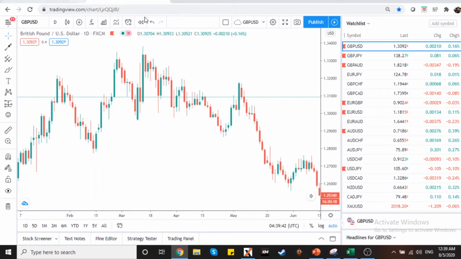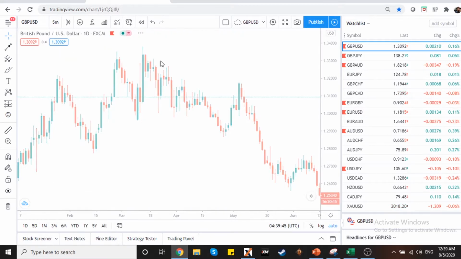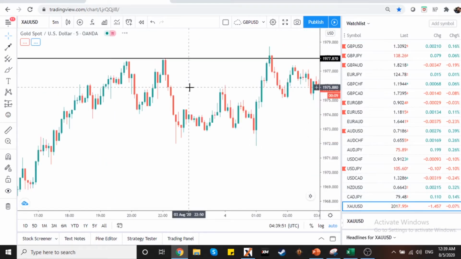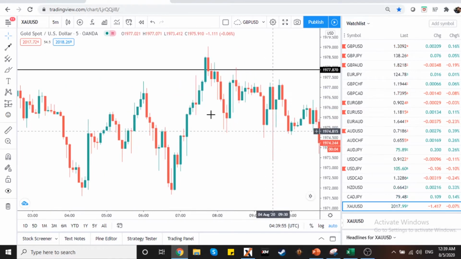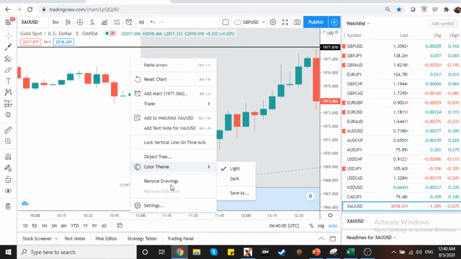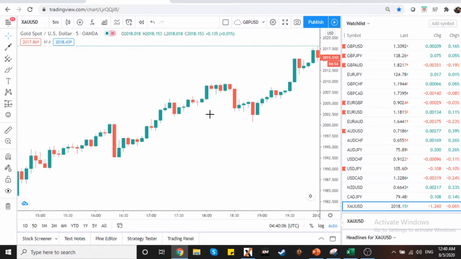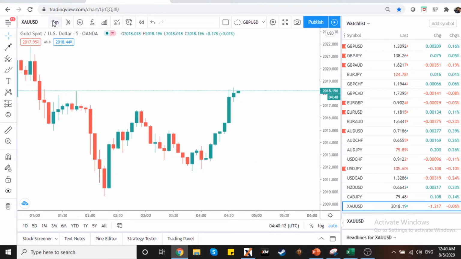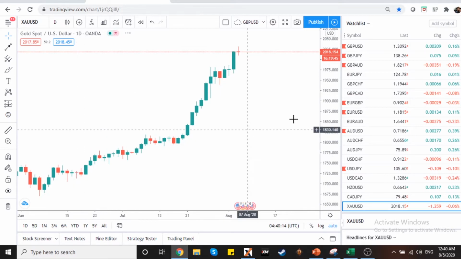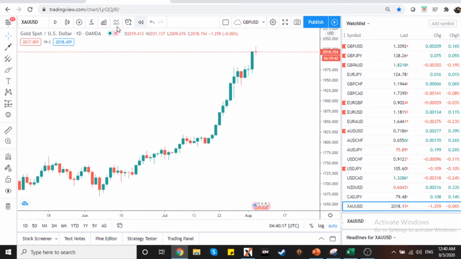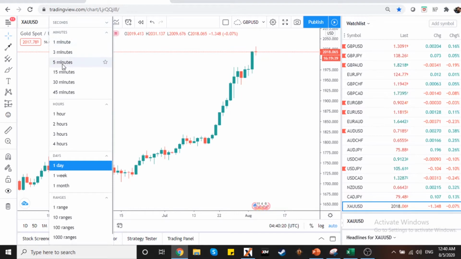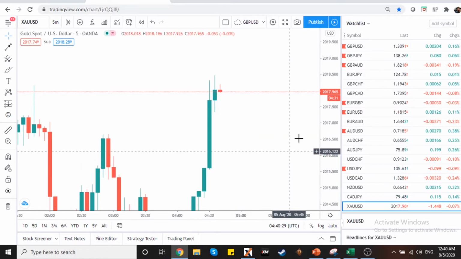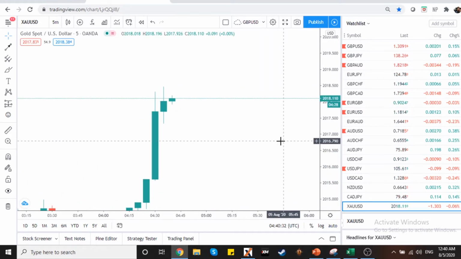Bigyan ko lang kayo ng quick rundown on gold. Punta tayo sa gold, mga kanoypi. Let's go to gold. 5-minute time frames. Remove the drawings. So, 5-minute time frame. Kita natin ang gold is trending absolutely high, positive. And right now, it is, I believe, at its highest price in history. Let's go to the 5-minute chart. Ito yung 5-minute chart, mga kanoypi. Tingnan nyo kung ganong kabilis gumalaw niyan.